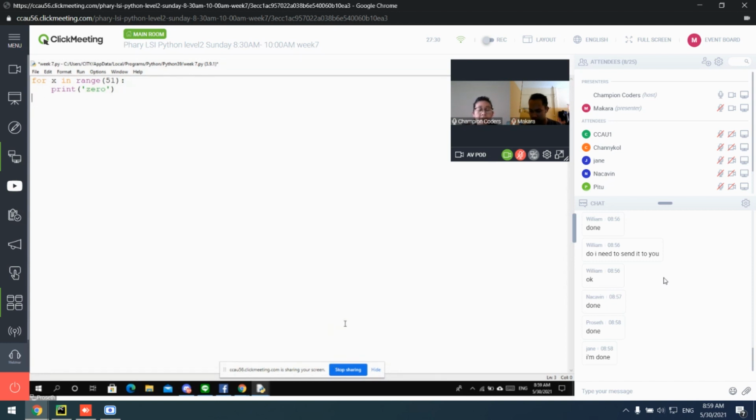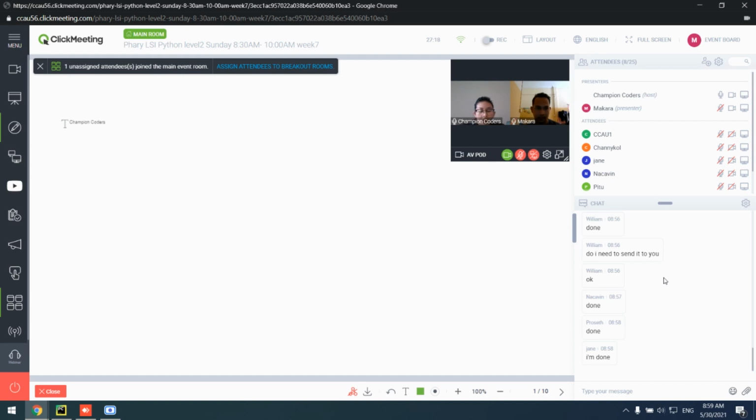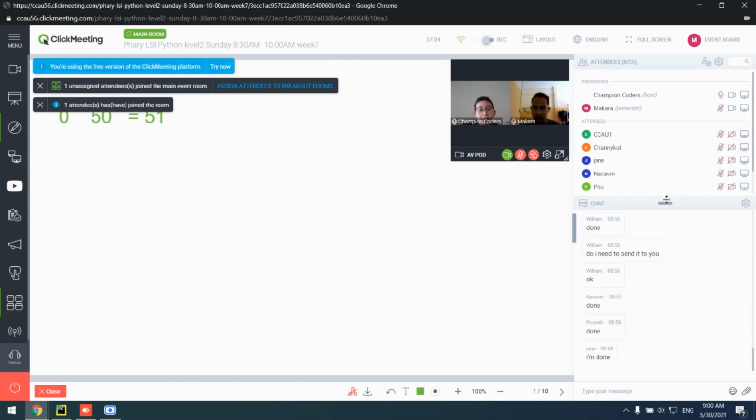So when it comes to 50 times, all right, stop sharing screen for now. This is where a lot of students get confused. If it starts from 0 up to 50, and I count 0, 1, 2 up to 50, and count 50 as well, that actually means 51. It's not 50 because you start from 0.